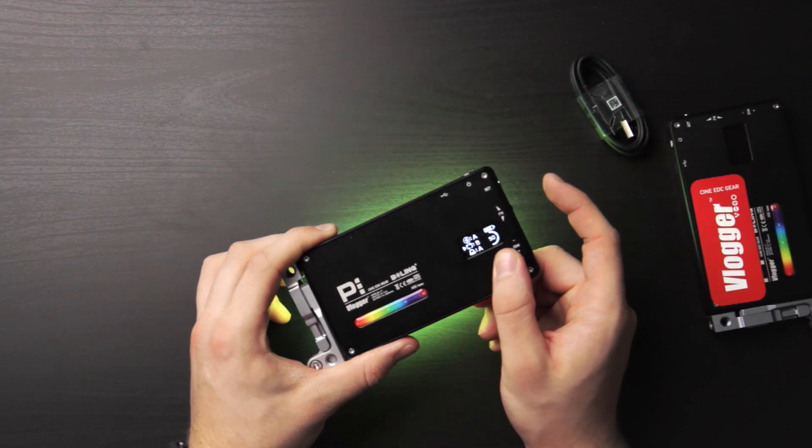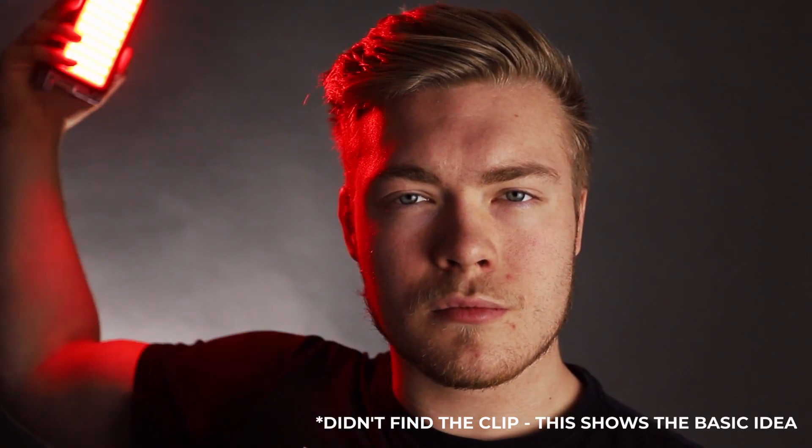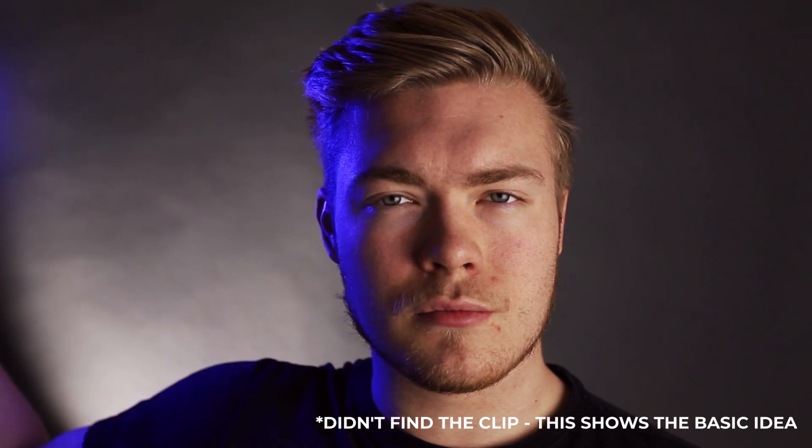Dimming this up, we get a really nice practical lightning effect — great to have as a practical light on film shoots. Then jumping to the last one, we have the color cycle effect that cycles through different colors. Going back to police lights, there are variations with different speeds and color combinations. I actually used this on a shoot — you can see it on screen — using the police lights as a highlight detail on a person's helmet, giving that nice practical feel.